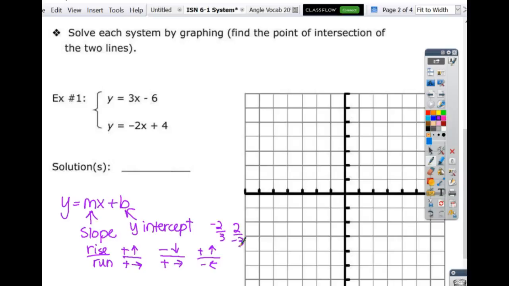In this case, the slope is 3, and I'm going to put it over 1. And the y-intercept is -6. I'm always going to start with the y-intercept, so that's going to be -6. And then my slope is 3 over 1. So up 3 over 1, up 3 over 1. And then connect the dots. And you can use your handy-dandy ID so you get a straight line.